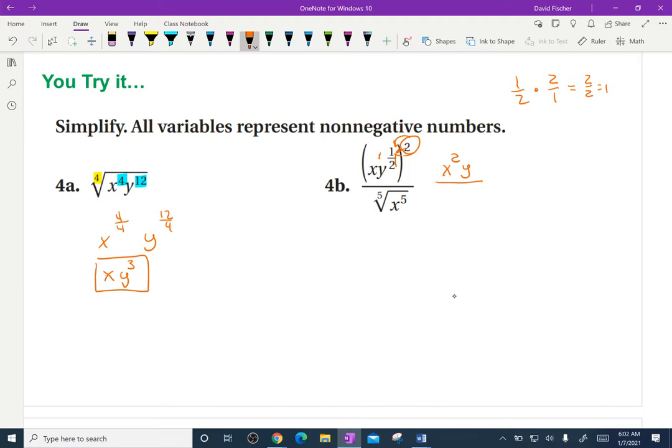I want to do it down here. X to the 5th, this is my numerator. This is my denominator. So 5 over 5 is 1, so that's x to the first. Now, really, this x's up here looks like this in expanded form. So one of the x's down here on the bottom will cancel out with one of the x's up there. And so our final answer is just xy. All that right here ends up being just this guy right here.